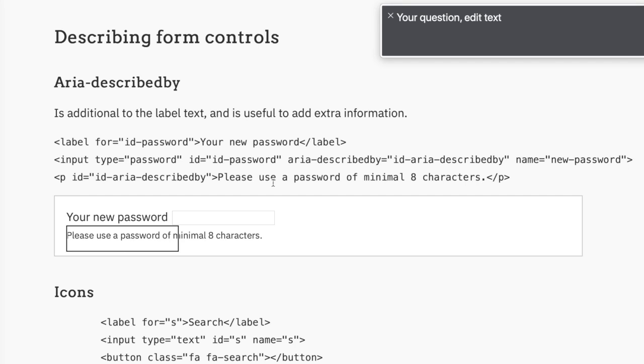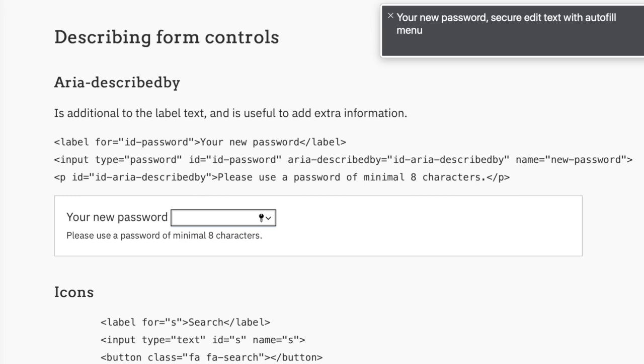The paragraph with the extra information, you give that an ID. And in the input field, the form control, you say ARIA described by, referring to that ID. Web's your new password, secure edit text with autofill menu. Okay. Please use a password of minimal 8 characters.